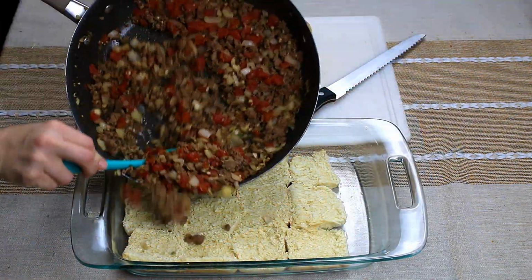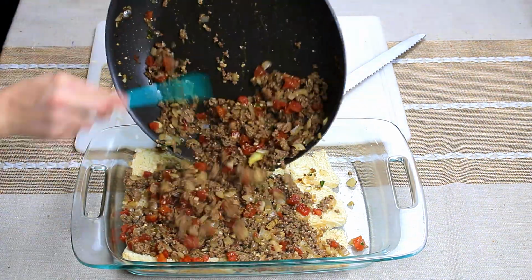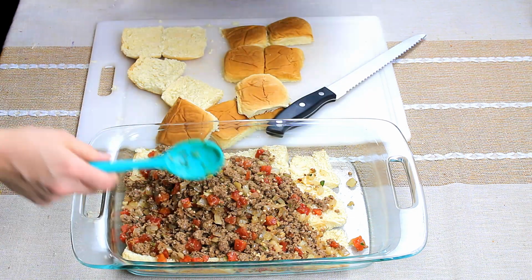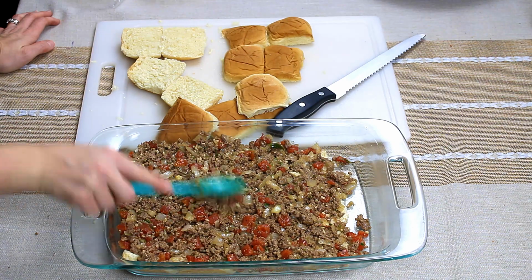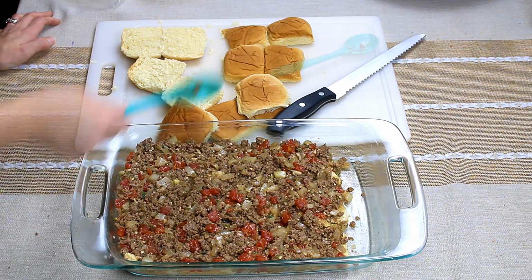Once my ground beef mixture is completely cooked through and the onions are completely tender, I'm just going to go ahead and add it on top of these rolls here, and I'm just going to smooth this out, give it a nice even layer, and then I'm going to put some cheddar cheese on top of it. I do just go ahead and use this whole package of cheddar cheese.